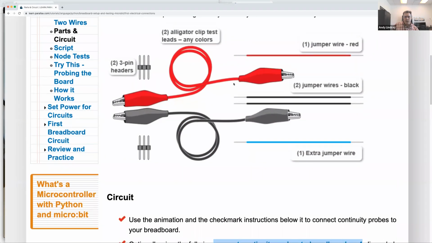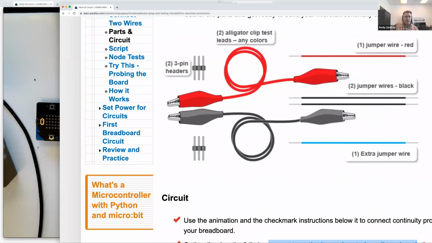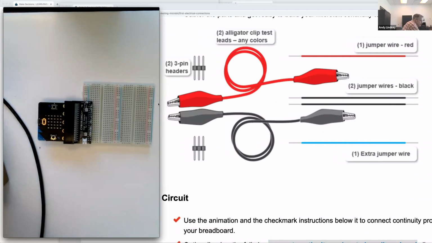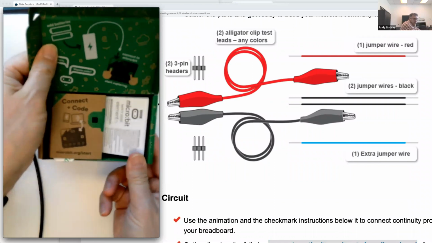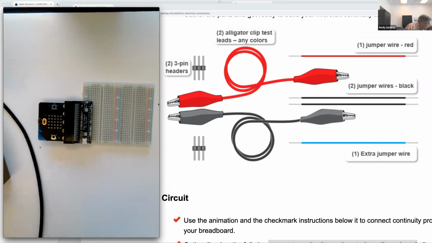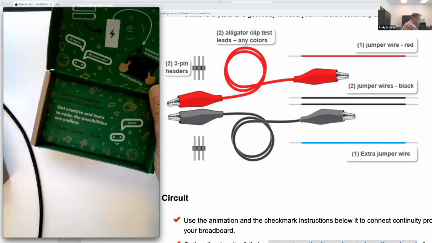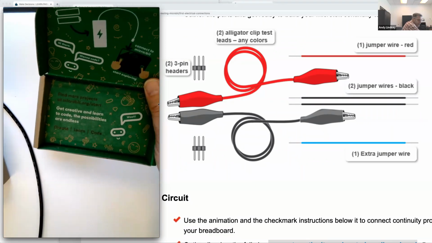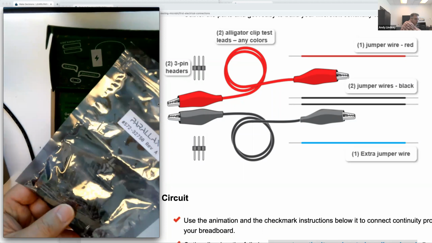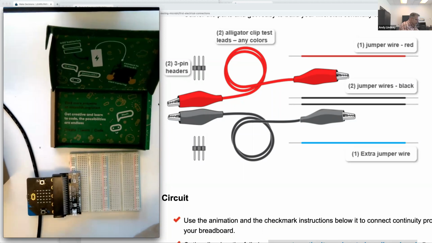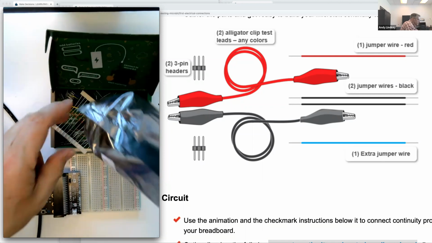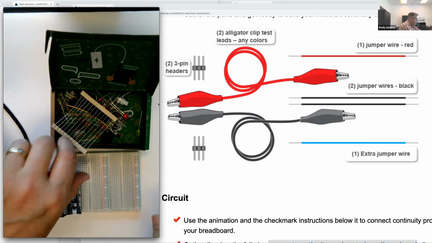So these are the parts I want you to grab from your parts kit. And at this point, one thing that works out pretty nicely is you can take your microbit box and empty out everything that's in it. Off to the side, there will be a battery pack, a little brochure, a sticker, and some batteries. Don't lose the batteries, by the way. So now that we've got our little microbit box, you can take the small electrical parts and open up that bag and empty those parts into the microbit box.